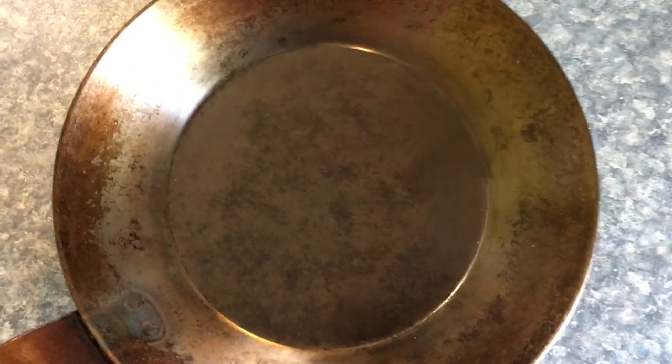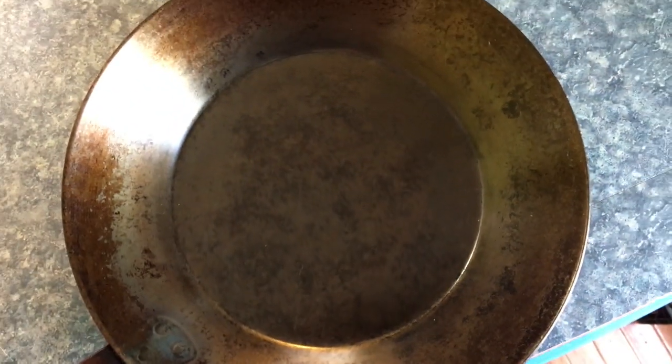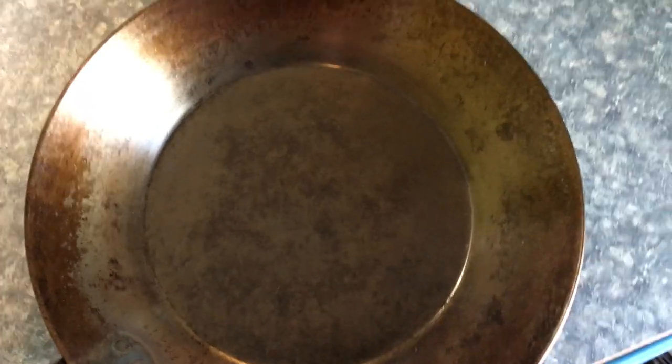And there it is, right after the second seasoning. If we take a closer look at our problem area here, you can see that it is slightly light brown, a little bit more brown around that rough area. And as we continue to cook with it, it'll get darker and darker until it's pitch black. Just don't cook any tomatoes in it, or else you'll have to do this all over again.